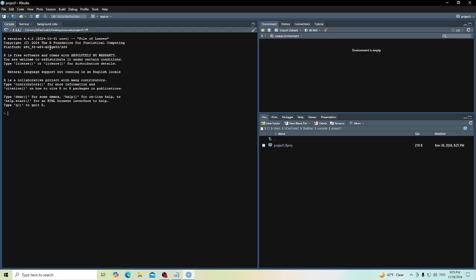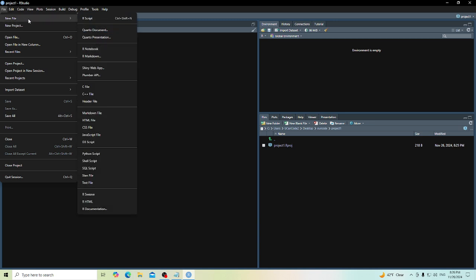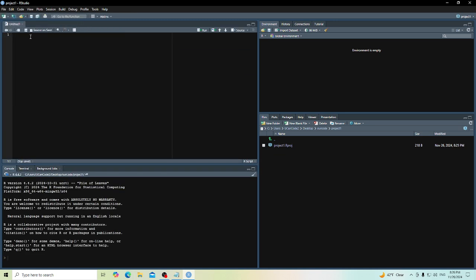So what we'll do from here, I'll give you a quick introduction on how to read the environment. We're going to hit File, then New File, then R Script. So we have our source back here at the top left, and we'll just make a simple sample of code. So we'll make the variable a set to 4. So this less than and the dash sign (<-) is basically meaning we're taking the value of 4 and setting it to the variable a.